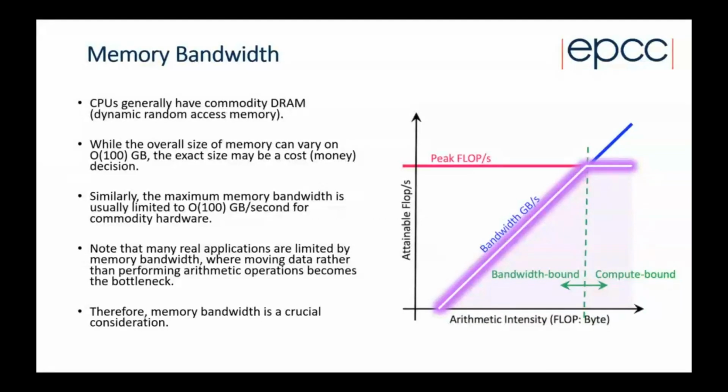What you can then do is measure the arithmetic intensity against the available flops you can get for your particular application, see whether you're memory bandwidth bound or you're compute bound. So if you're underneath this diagonal line to the left of this sort of green dash, vertical green dash, you're memory bandwidth bound, and to the right, you're compute bound. It's quite rare to be compute bound. You're usually bound by your memory bandwidth, the ability to get data.